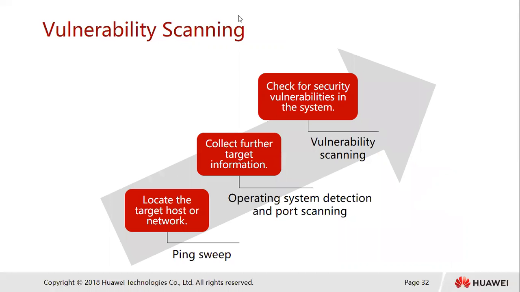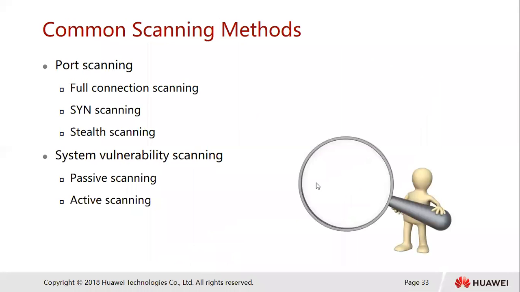Vulnerability scanning. So this is very, very important. With vulnerability scanning, the attackers are looking for vulnerabilities. First of all, they are going to start by locating the hosts or the network through the use of pings, okay? And then they collect further information about the target. That is, what type of operating system is running on this device, okay, and services, all right?